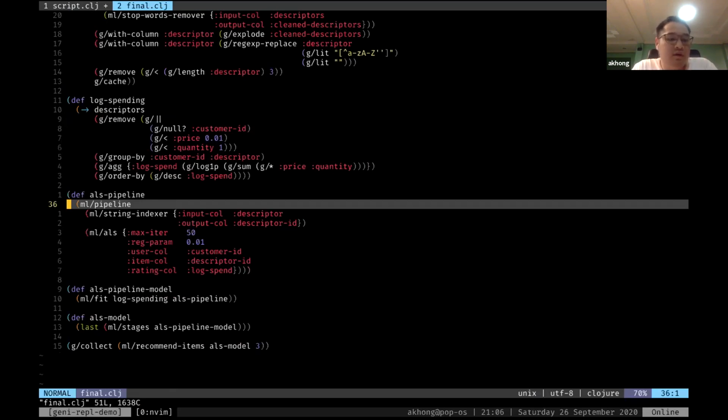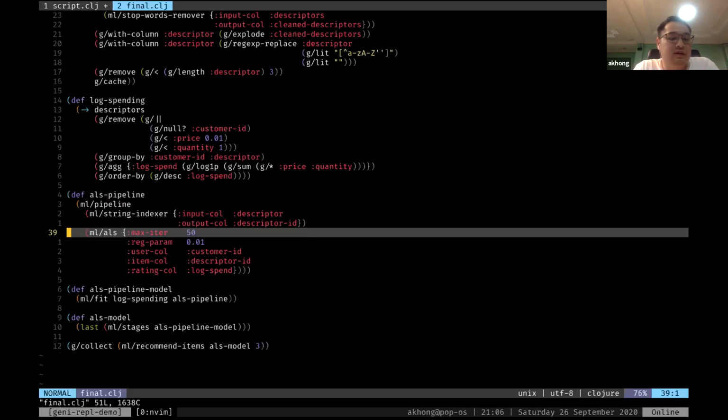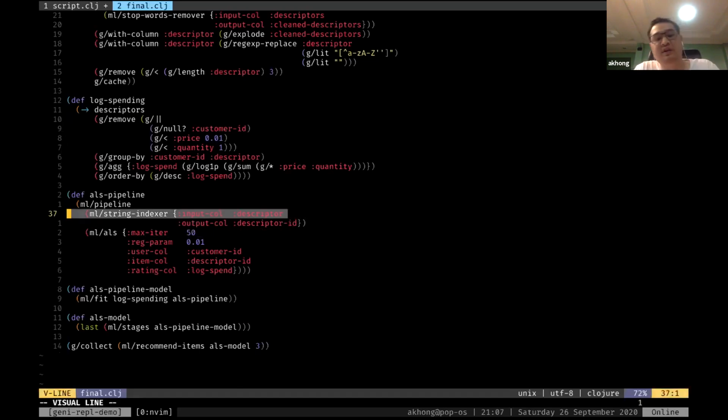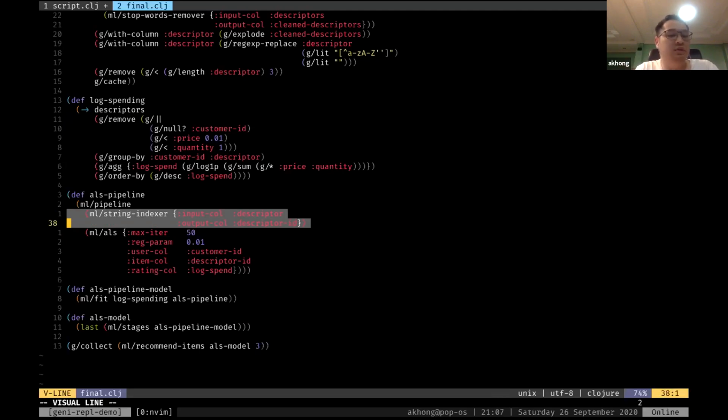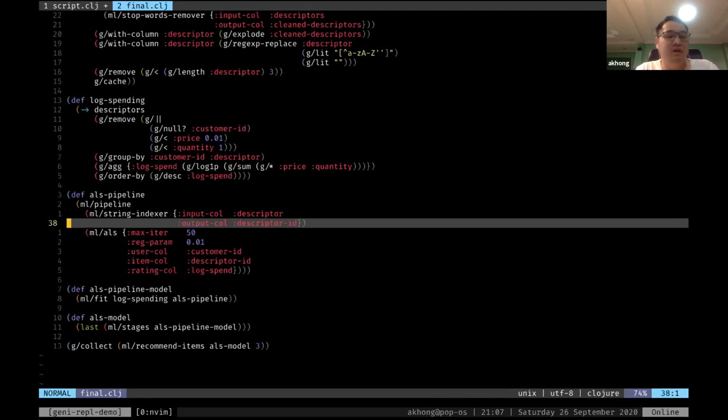The collaborative filtering model on Spark is called ALS, or alternating least squares. It expects numbers or IDs, instead of strings. So first we need to convert the descriptor, which is a sentence, to descriptor ID, which is just going to be a number. And there's a nice feature step for that on Spark as well. It's called the string indexer, and we can chain these two stages using a pipeline. What's going to happen is that during training, it'll pick up all those descriptors and assign each a number, and then during test time, it remembers what the descriptors are and what corresponding numbers will be assigned.